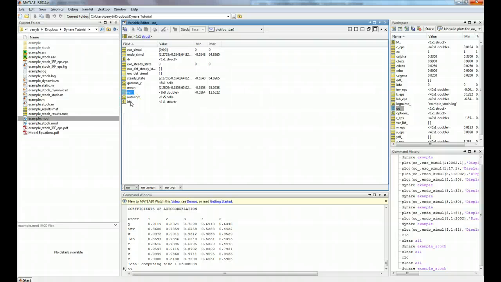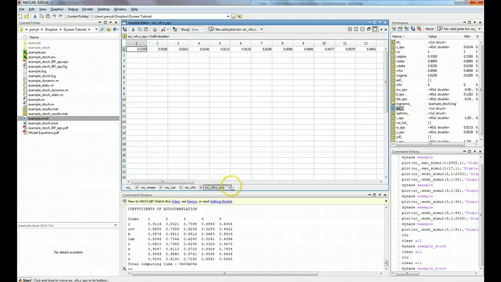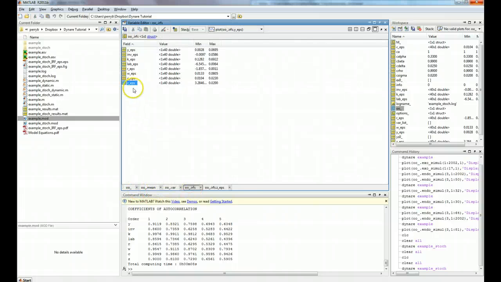Here are the impulse response functions I was discussing earlier, and you'll see that it's a structure itself, and the notation here is that you have the variable underscore the shock. So if you have more than one shock, it would follow right afterwards.